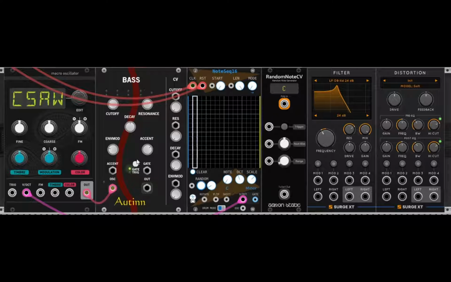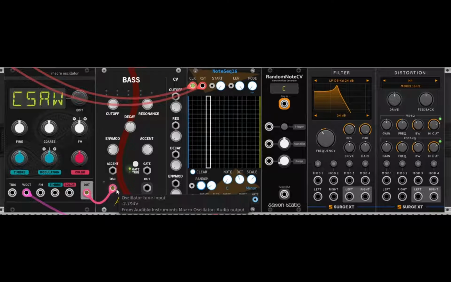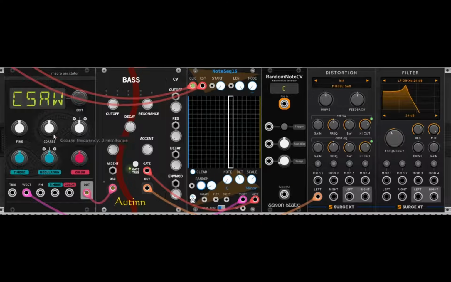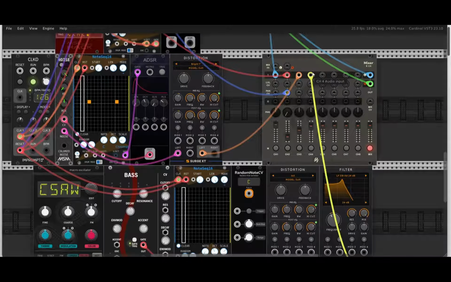into the filter. So now that we have this is going into the filter, we can take the gate and we can put it into here, into the gate of the bass filter, because this is going to let it know when to open the gate, and by it opening the gate, it lets in the sound through there. So now we can go out into our distortion. I'm actually going to switch sides with this, so everything's just in order. And I'm going to take the left and bring it into the left of the filter. So it's going to go distortion, filter, and then out to our speakers. So we could bring this to right here.